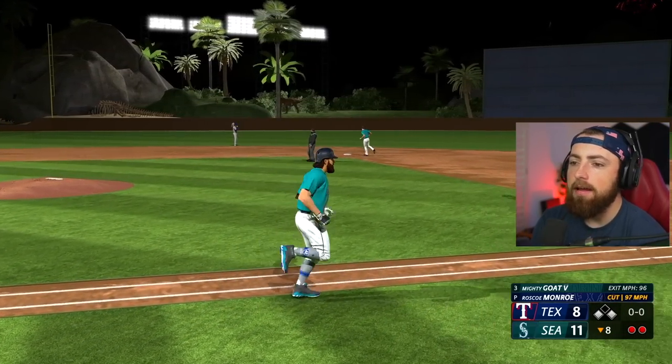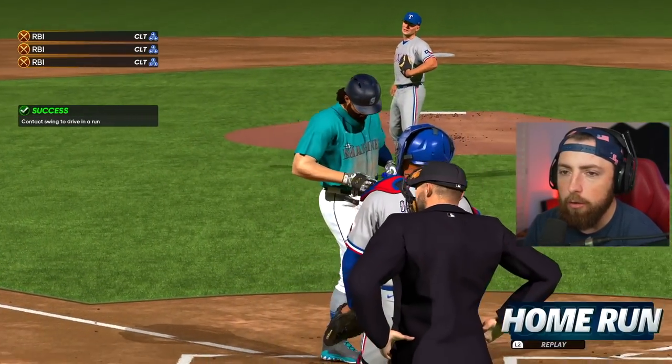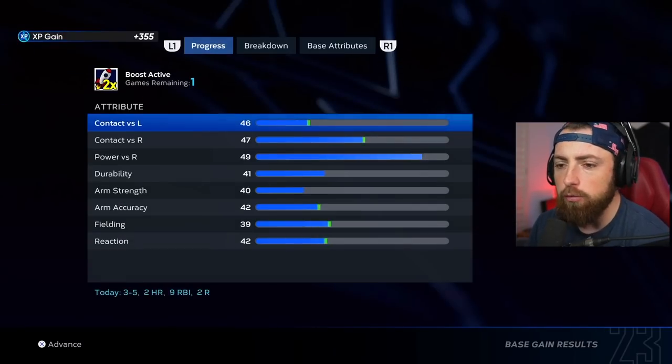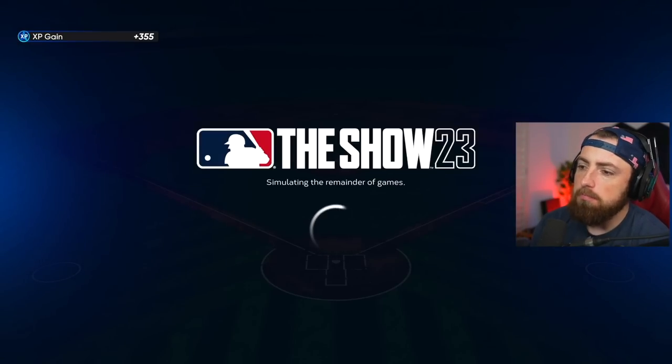Oh, we barely missed it. Thank God that was a contact swing. We earned the equipment pack, which is good. And we win the game. Let's go ahead and hop to the next one here. We had two home runs. Not bad. Not bad. But let's go, baby.